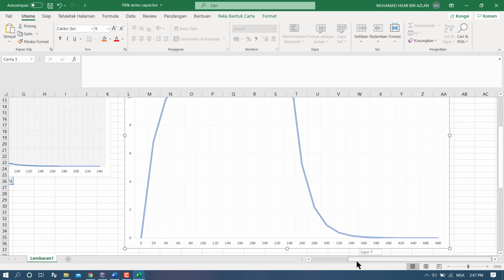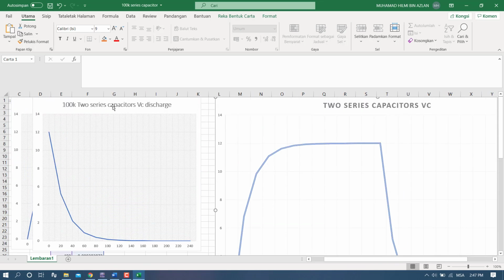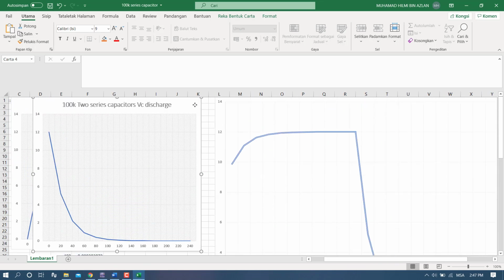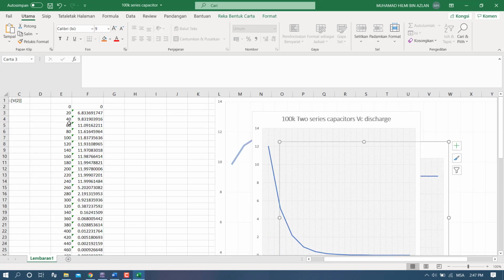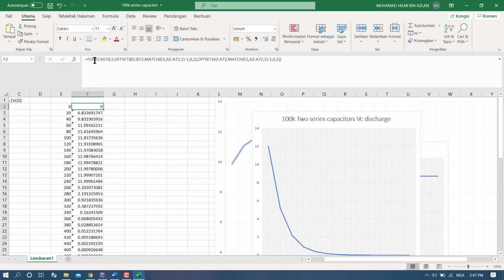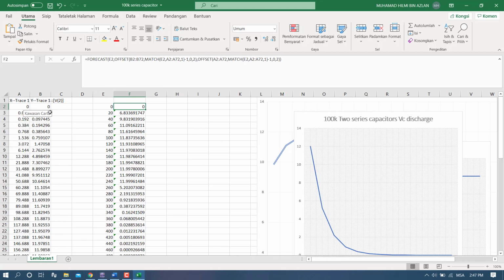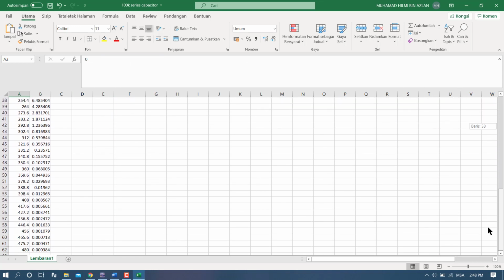And here you can see this is a graph after we get the data from here by using the formula. So the formula is FORECAST E2. E2 came from here. This is E2, and OFFSET B2 until B72. B2 from here until here.